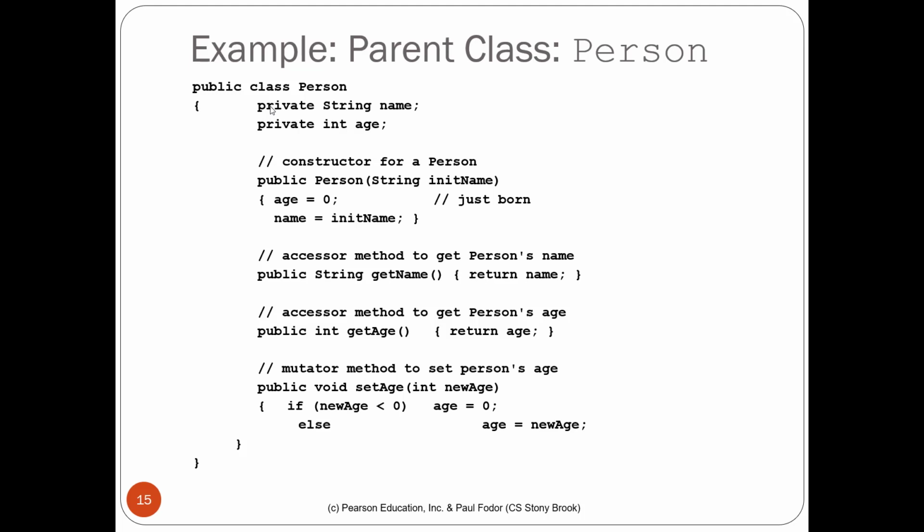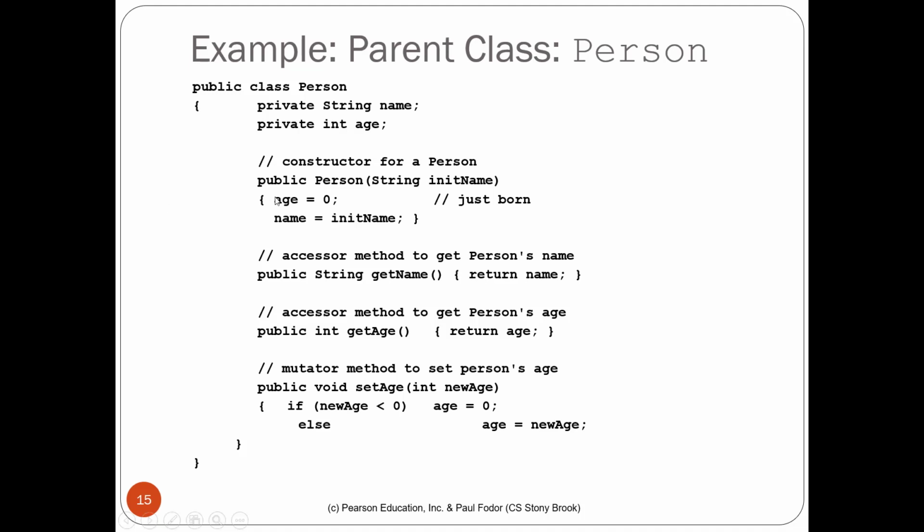By making data fields private. So the name of the person should be string and it is private, right? That's what we have to do just to enforce the data protection. Great. Age is also private, it's integer. Good. So both the data fields are private, and we have the appropriate data types.